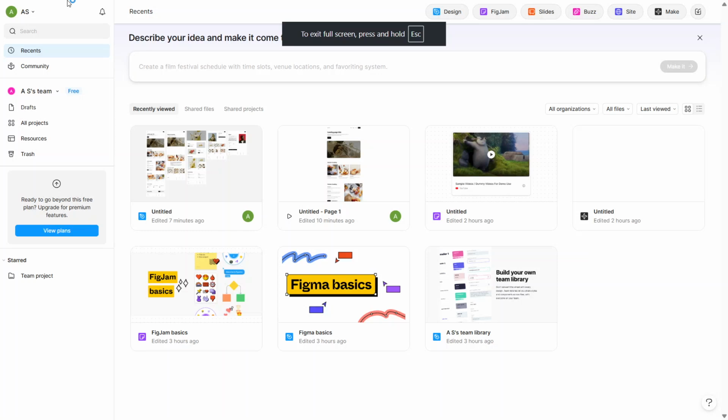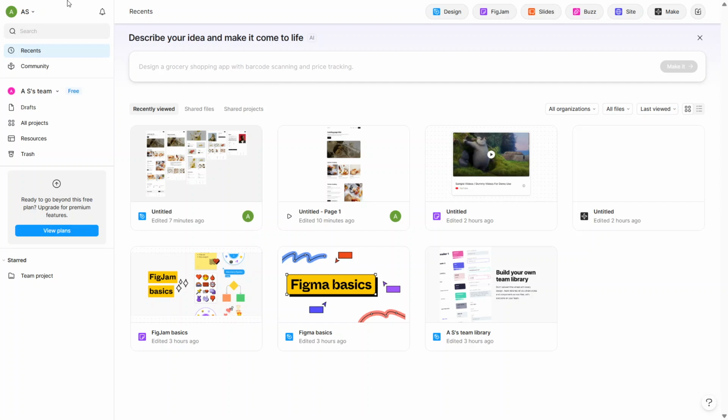In today's video, I'm going to teach you how to save a Figma design file. We'll walk through how saving works in Figma and how you can download a copy of your work to your computer, step by step. This is especially useful if you want to share a snapshot of your design, back it up locally, or send it to someone who doesn't use Figma.